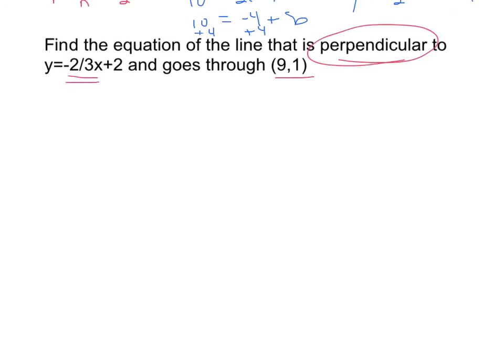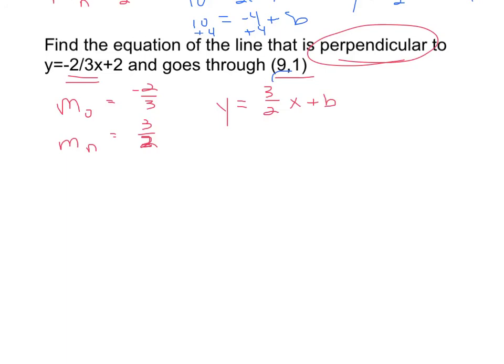Second problem, we're going to look for an equation of a line that's perpendicular to this line. Okay, it has to go through that point. So let's start with the slope of the old line, negative 2/3. The slope of the new line would be the reciprocal, 3/2, and because the old one is negative, the new one's going to be positive. So there's our slope. Okay, so we have y is equal to the slope of the new line, 3/2 x plus b. We need to find the y-intercept.